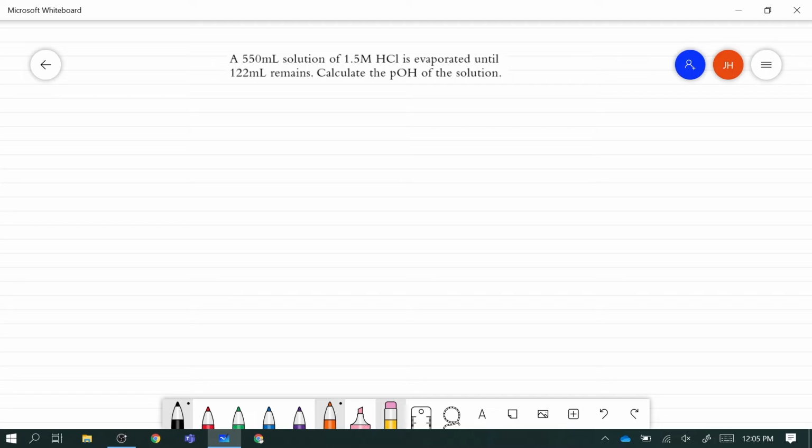The biggest difference compared to anything that we have done so far with any of these pH style calculations is that there's going to be some additional calculating needing to happen before we actually have a value that we can work with to use our pH flowchart. So our first step is going to require a volumetric calculation.